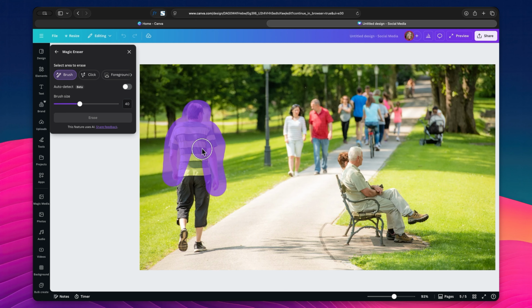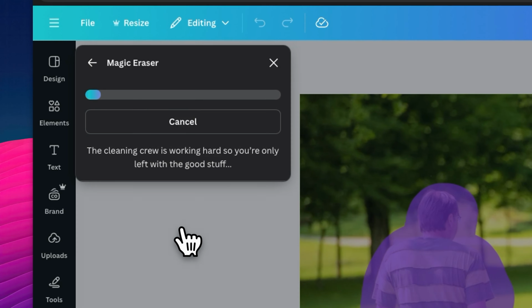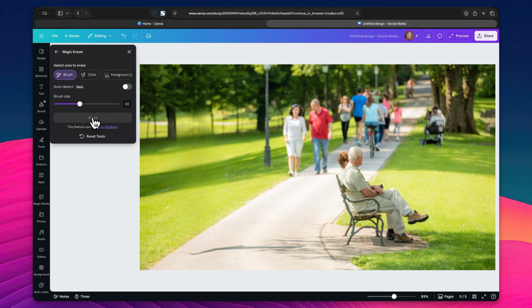Once you let go of your mouse, Canva will work its magic and make the object disappear. You may need to do this a few times if the object is very large.